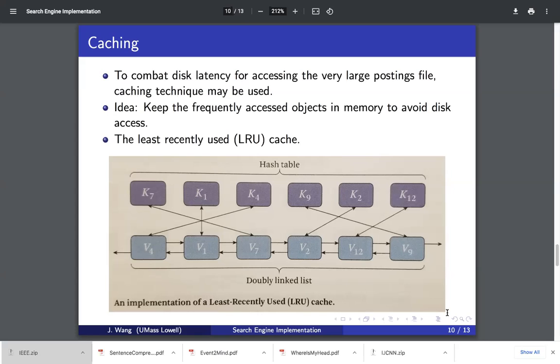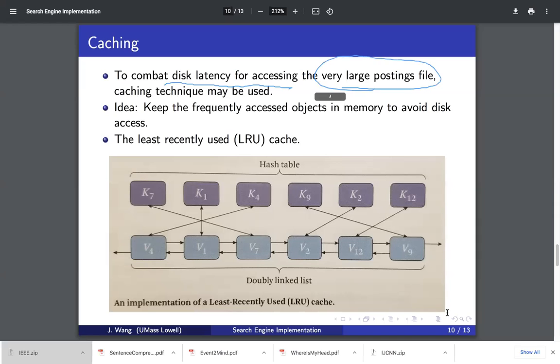So to reduce this access, what we are going to do is that there are certain documents that have to be placed into your memory, or if your posting file is too big, right?